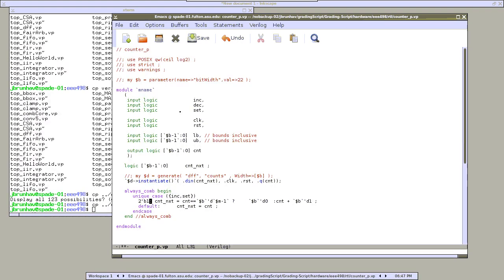So now this is 2-bit 1 0, and then this is 2-bit 0 1, case x, count next equals lower bound. Good. So cycle after set is LB.